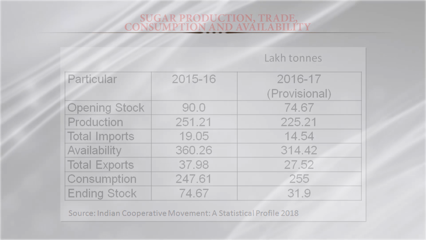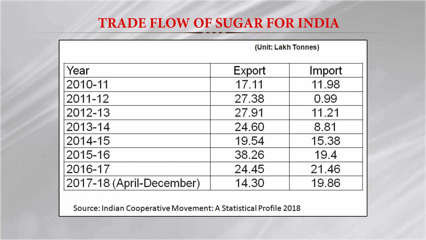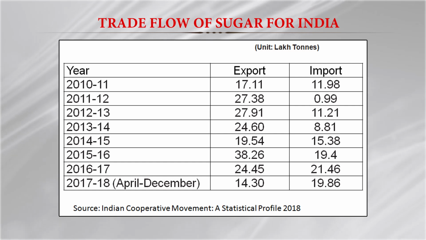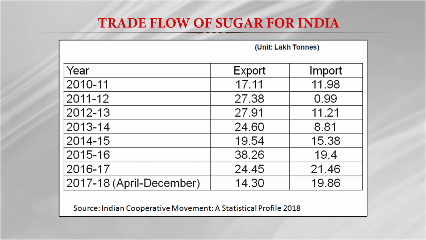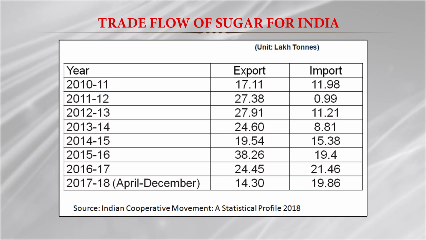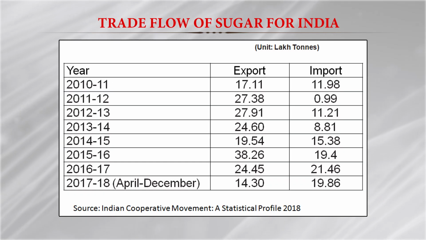We can see the trade flow of sugar from India, and here we can compare the export and import data, and it is found that now we are importing less in comparison to exports. Actually, before independence, India used to meet its total or maximum demand by importing sugar. Now we have started exporting, and exports are more than imports in the case of the sugar commodity.